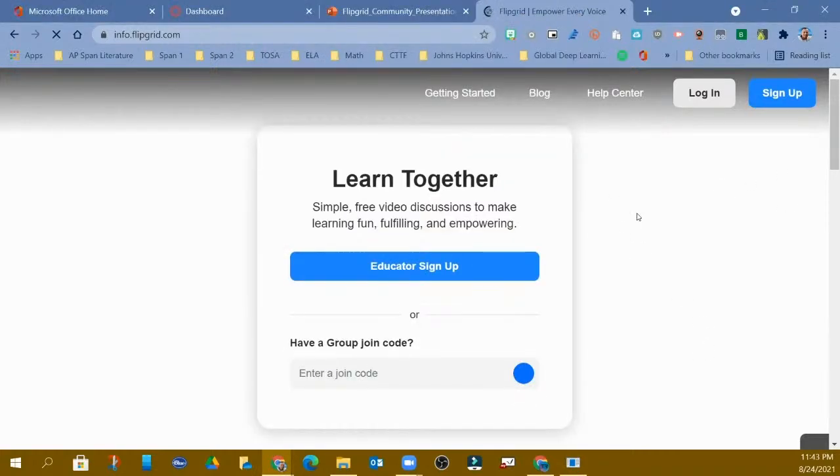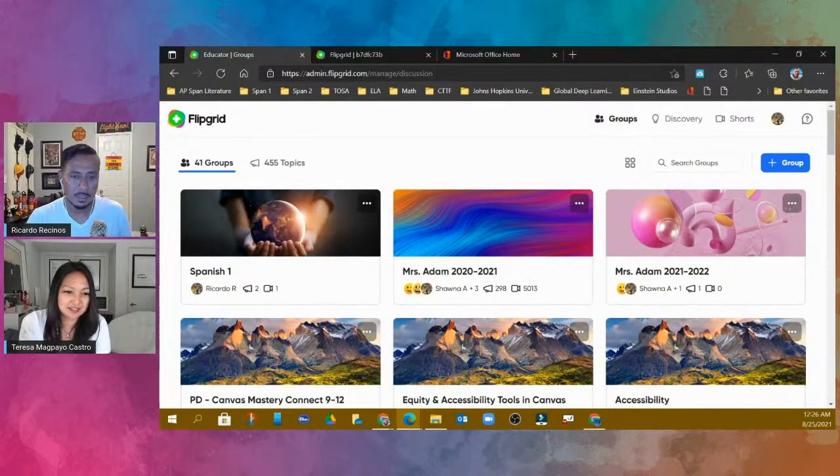Okay. So just realize all of the things that Ricardo went over, all the different features, might look a little bit different depending on if you're on Chrome or if you're on Edge. So just know that, and you might have to play around with it. It's really easy and your kids will figure it out so easily, but just know that it might look different depending on where you are. So don't be surprised by that.